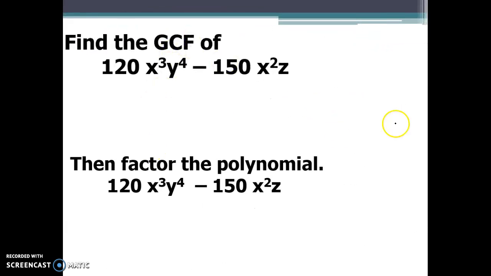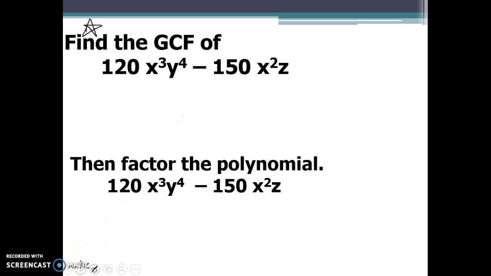Okay, I want you guys to go ahead and try this one. Find the GCF of that, and then see if you can go ahead and factor it. It might be a little bit easier to do the top than the bottom. This one is a little more something that you've seen before. This is definitely a new step down here, factoring out that GCF. But try finding the GCF, then try to factor it out. When you're finished trying, go ahead and unpause the video and check what I have and see if you agree with what I did.